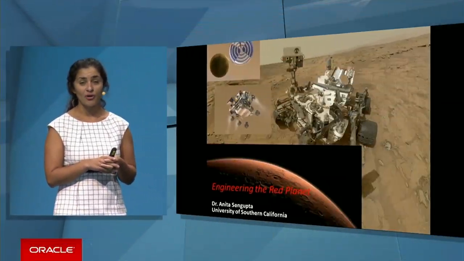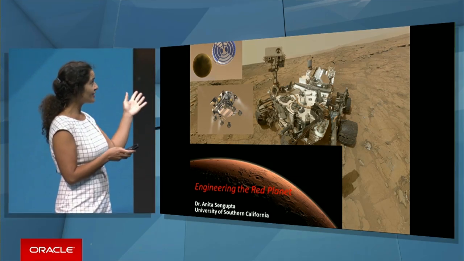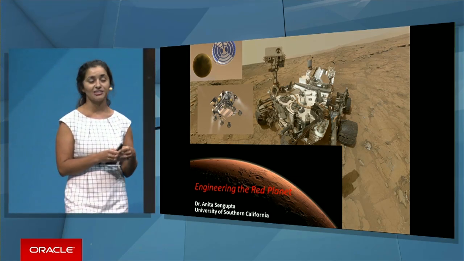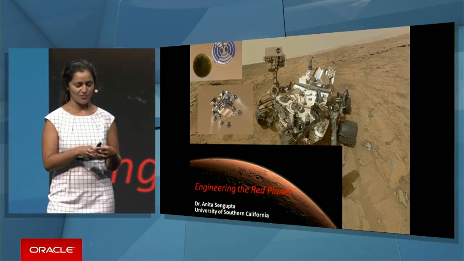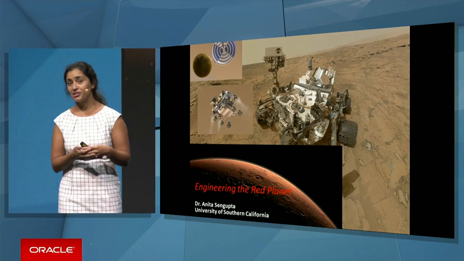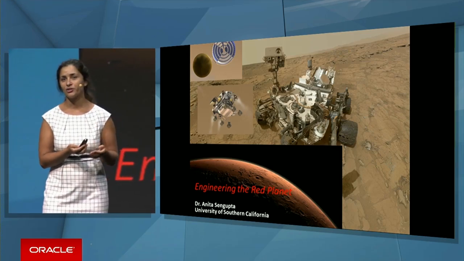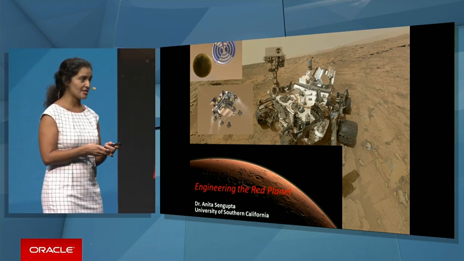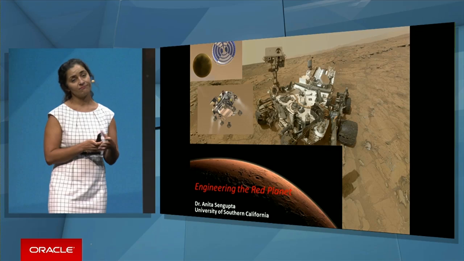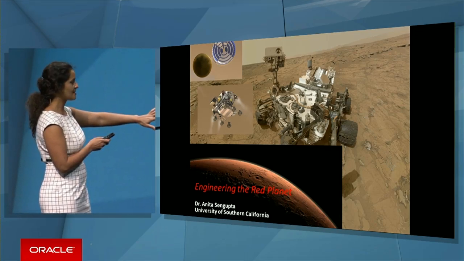Several years ago, I had the opportunity to work on the Mars Science Laboratory mission, which landed the Curiosity rover, which you see here in this picture. Curiosity is essentially a robotic geologist, the largest that NASA has ever created and sent to the surface of Mars. One of the largest engineering challenges of sending something the size of a small car to a planet which is 400 million kilometers away is to land it safely on the surface. I was part of the engineering team which developed that system, and it was very much a highlight of my career. What you see here in the background is the planet Mars.